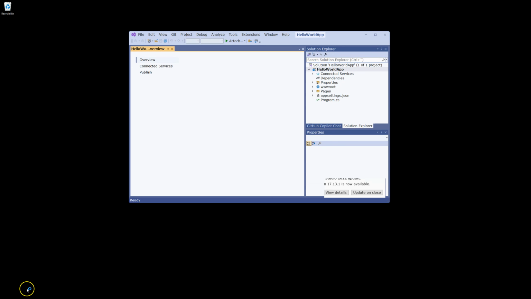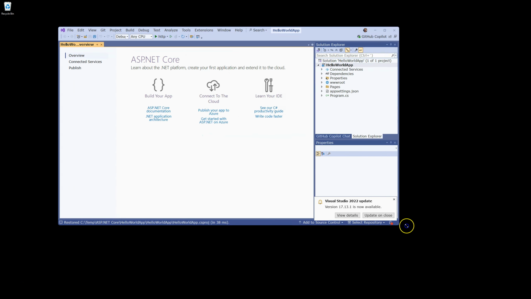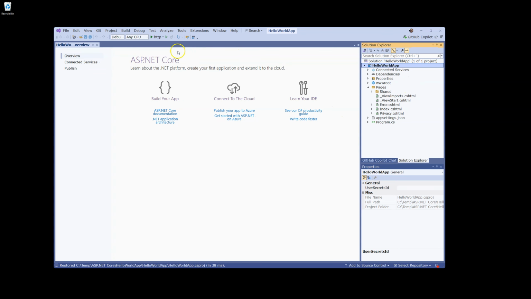We just need to wait a few seconds, and then our project pops up here, and here you see the solution, and it has created different folders, different files, etc. that you can use as a starting point for our application. So let's just start by running the default project without making any changes, and then we will dig into more details later.